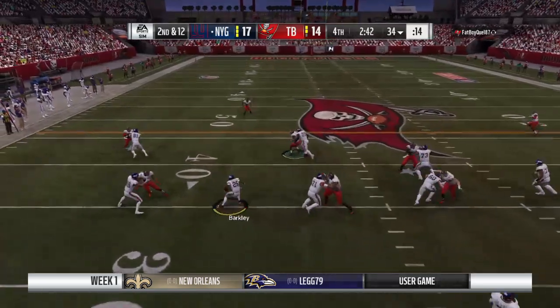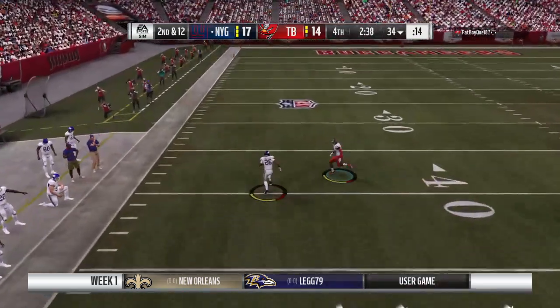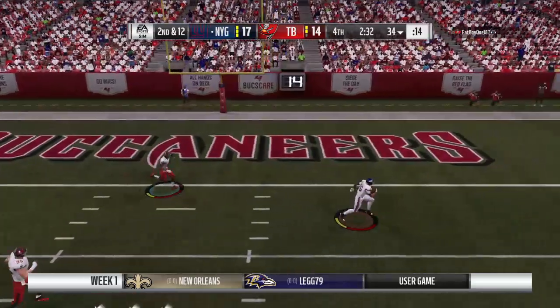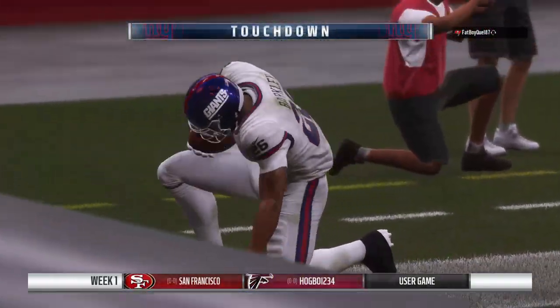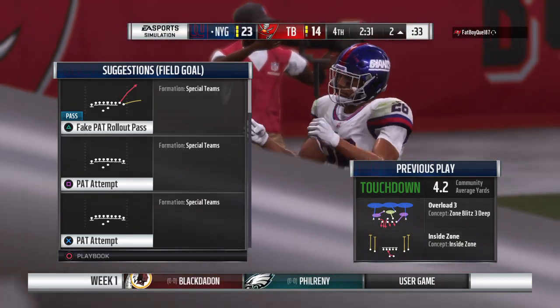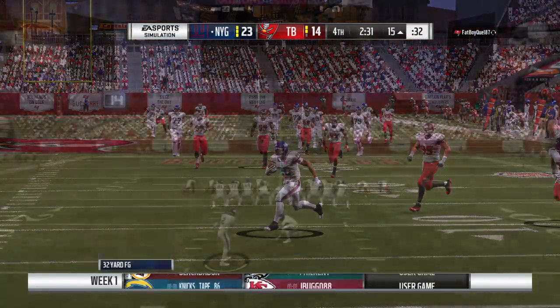They'll go to Barkley again. And he's got some space here. Weaving through traffic, and now he's free. And all the way in. Touchdown, New York. Saquon Barkley, 66 yards. And the Giants are able to grow their lead.